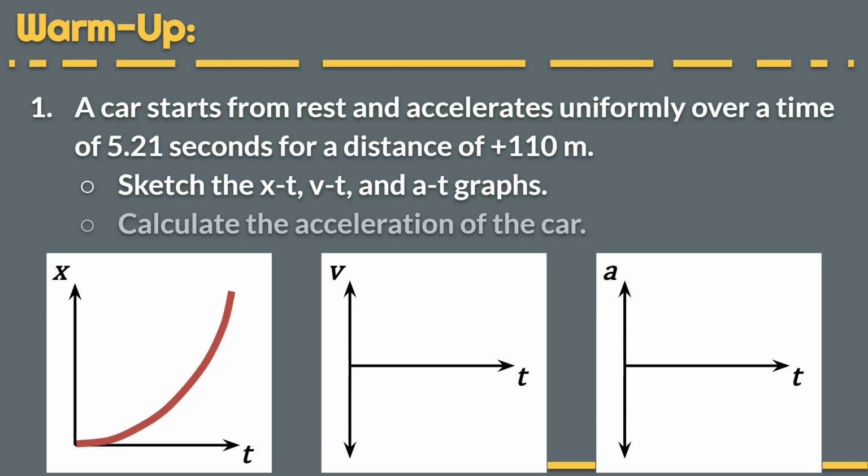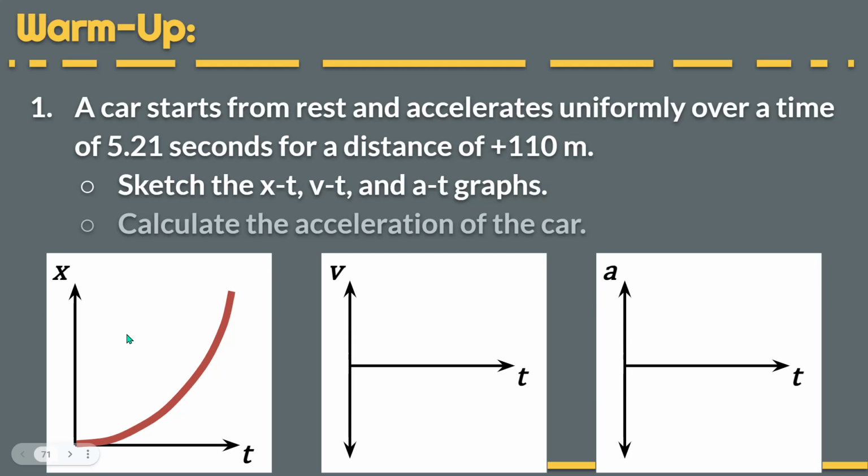However, you don't have to draw your graph from the origin. The question doesn't tell us the position of the car where it starts. So it doesn't have to start at a position of 0, but it does have to have a shape like this. If you drew your graph with the same shape, but drew it starting up here, like halfway up this axis, that would be fine because the question doesn't specify. Okay, so just keep that in mind. Unless they tell you the starting position, we don't know what that is. So in this case, I went ahead and started it at the origin, but you don't have to draw it like that.